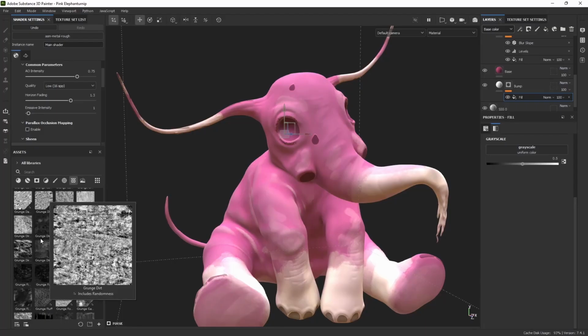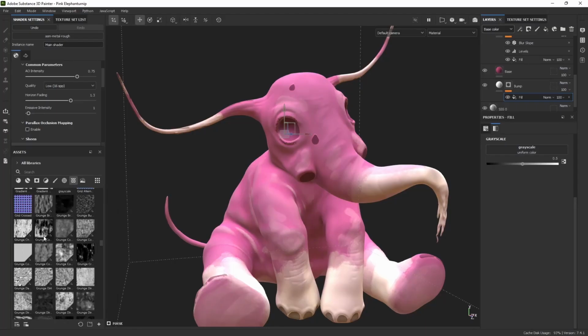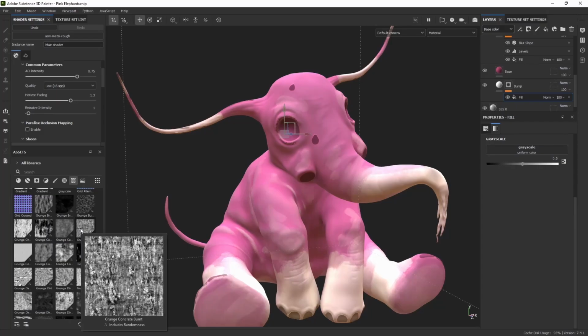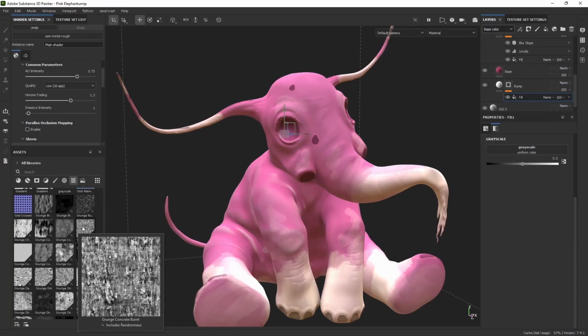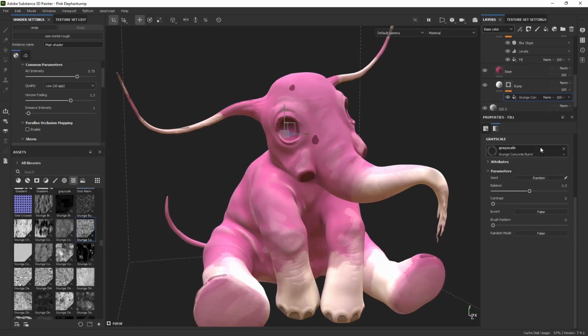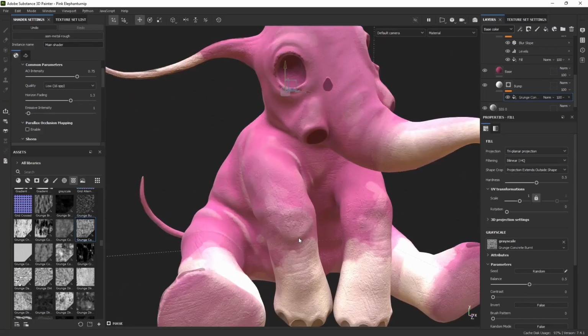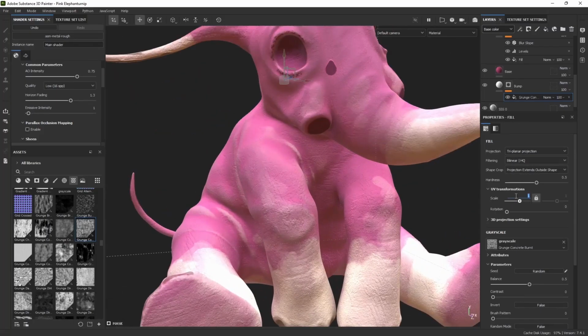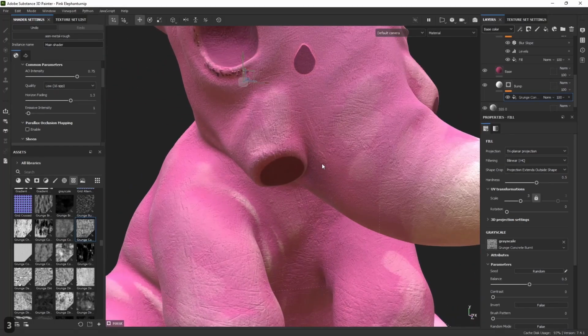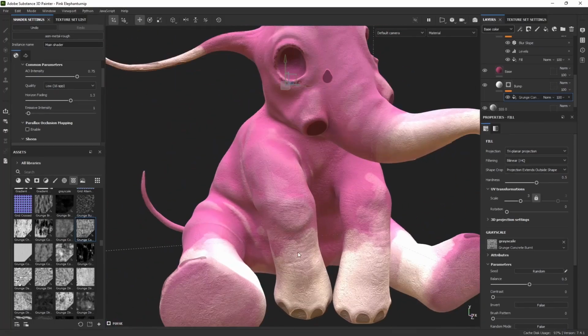Something like maybe tree trunk or something like that. So let's try this one first. Switch to triplanar and give it a couple of times, maybe 3 times scale. Right, not too bad, not good.